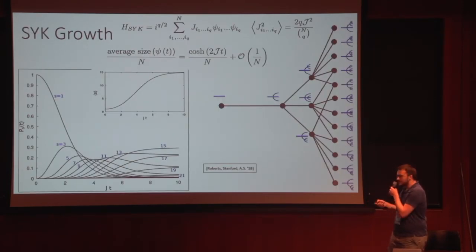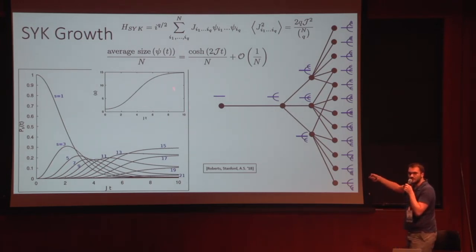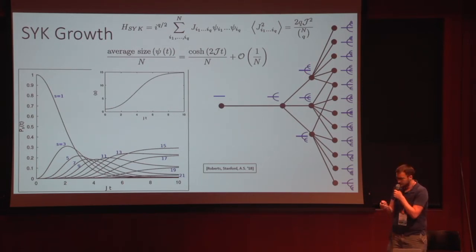So why does it grow exponentially? Well, the idea is that we have our one dangling generator, our flavor, our color, whatever you want to call it. And our interaction Hamiltonian is going to then make that into three. But now that we have three dangling generators, we have three different locations upon which we can evolve it. And this structure essentially grows exponentially and leads to that kind of growth.